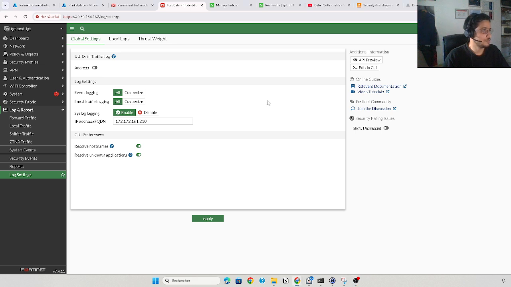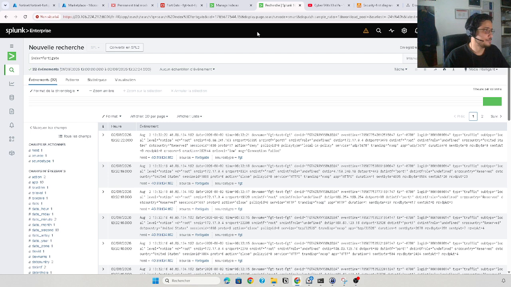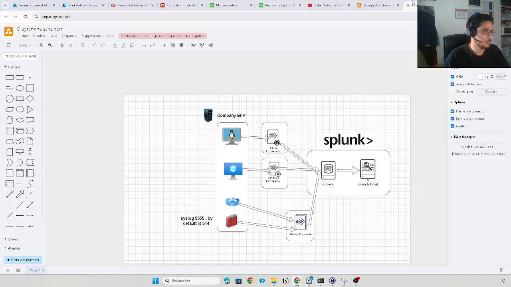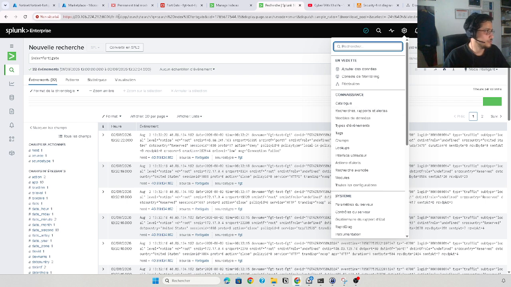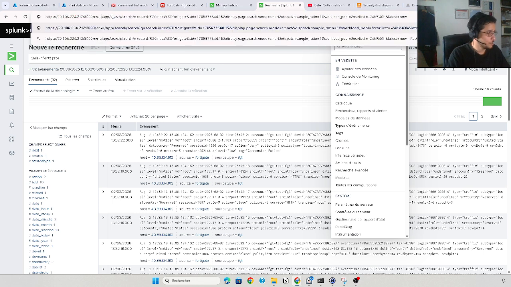We're going to go to our index. We have to do some configuration here, but it's really simple to create an index.